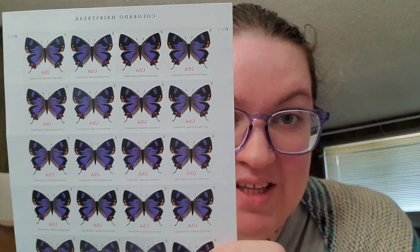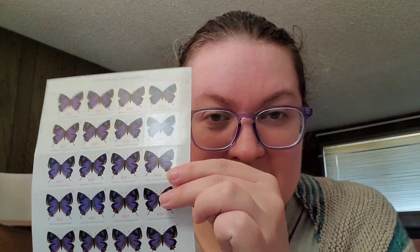As an added bonus for everybody that's stuck around — I forgot to mention, I picked up some stamps while I was out and about yesterday. I picked up some Colorado Hairstreak stamps. These are the 99-cent non-machinable surcharge stamps — you put these on anything that is an odd shape that can still be sent first-class letter mail, like square envelopes or something rigid inside. So I picked these up because these are the right stamp to use if you are sending something first-class letter mail, still under one ounce, but it has like a wax seal on it.